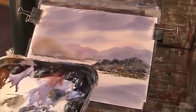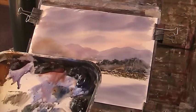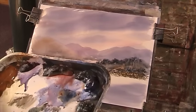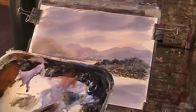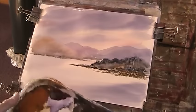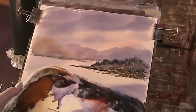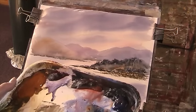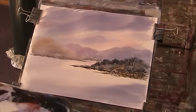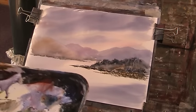I'm always torn between the acrylic and the watercolour. I love acrylic. I love the things it can do. And this is so hard, this lemon yellow. Let's see if I can just get some. I have to give it a bit of a clean. You need a nice piece of rag.